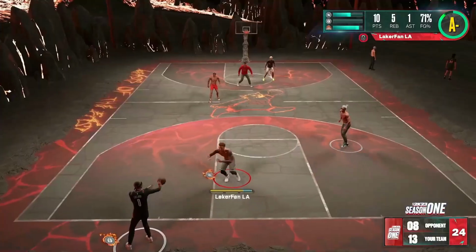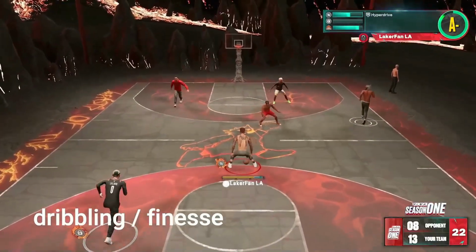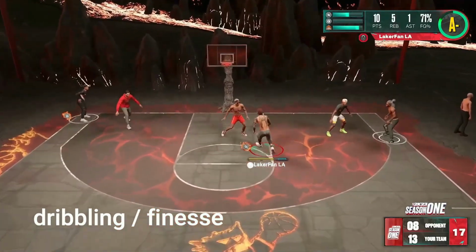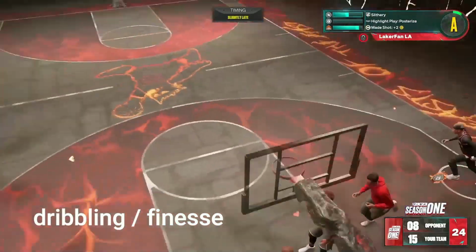I mean, I'm telling y'all, it's really, really good. I love these contact lobs, and it really makes these insides so much more viable too. But anyway, next up we have dribbling / finesse to talk about.